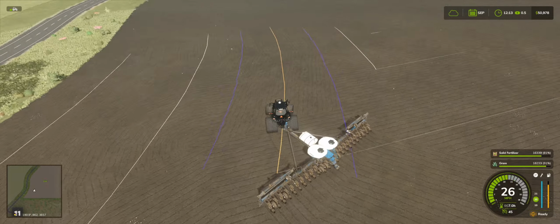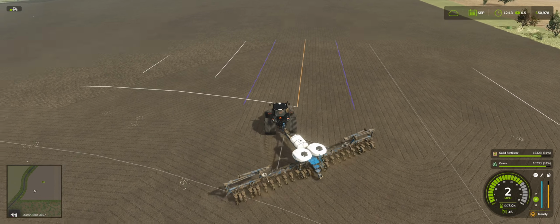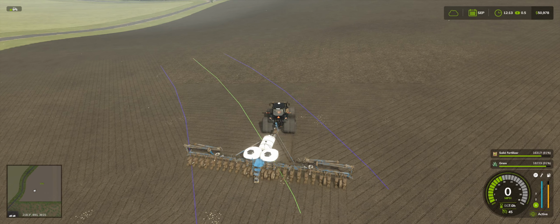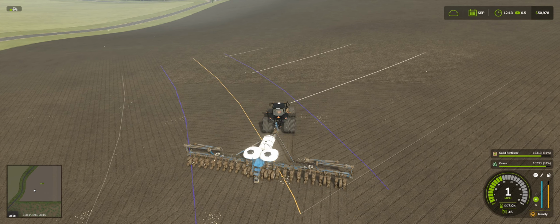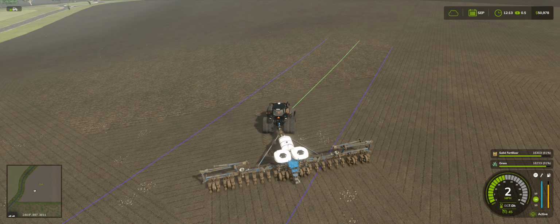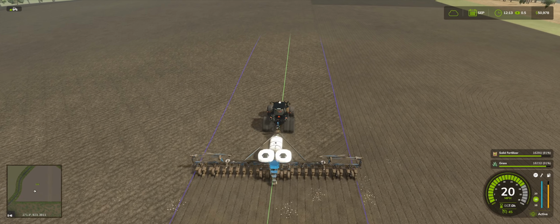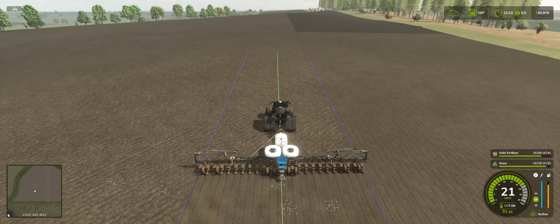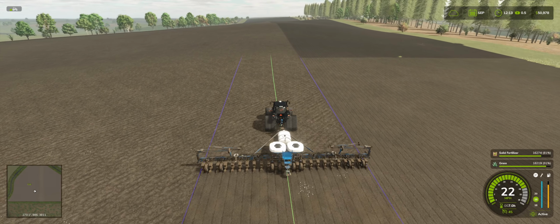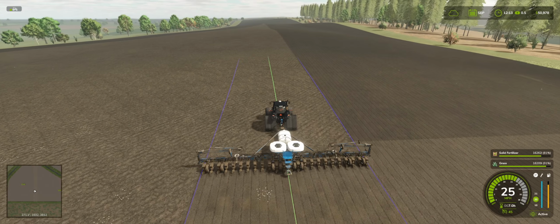By the way, whenever I was at the max power option that was on this tractor, what just happened where it whipped around like that, it happened way more often. So that's why I detuned this tractor quite a bit. We're actually less than half of max power. We're actually close to about a third of its max power.